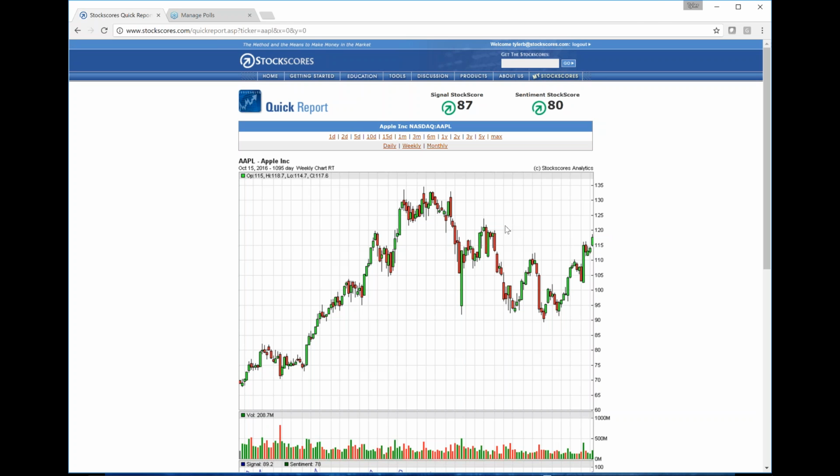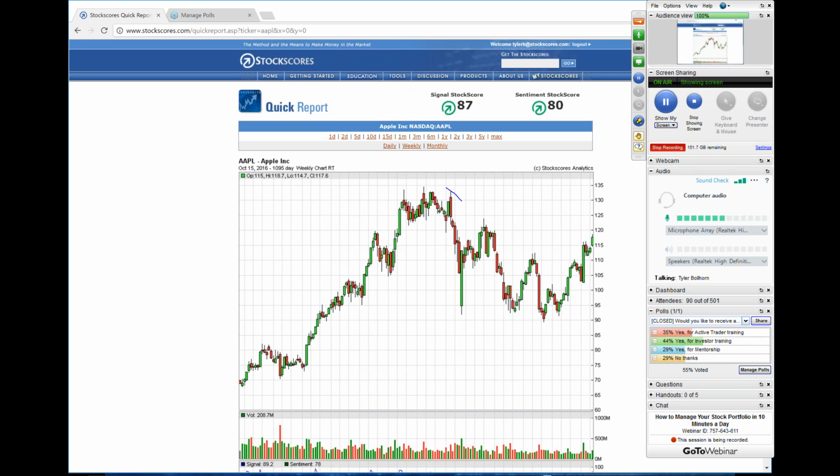The downward trend line, one of the things we like to do here is look for breaks of downward trend lines. So that was broken there from a rising bottom. It wasn't a great pattern at the time because it was kind of volatile into that break. But if there was any entry point, it was in that $103 price range. We're now at 117, so you've run up quite a bit already.